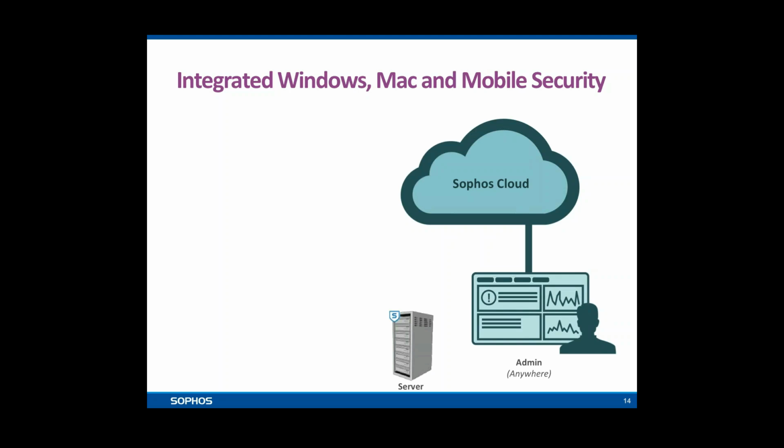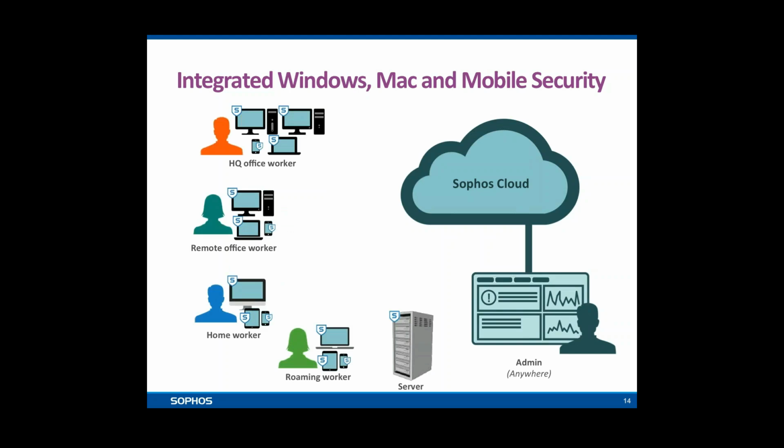So when you set up a Sophos Cloud account, you're prompted to choose where you want your data to be stored. It's accessed from a web browser, so your administrator can be at home, on the train, on holiday, wherever they need to be in order to access and manage Sophos Cloud. And we obviously manage a whole bunch of different devices depending on what your requirements are. It's very much a user-centric product. It manages users as resources, and the machines and devices associated with that user are just treated as any other.